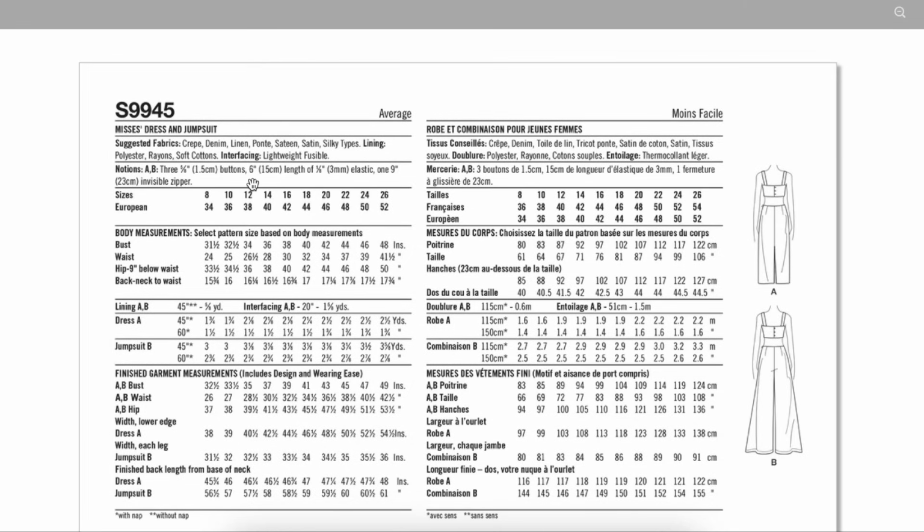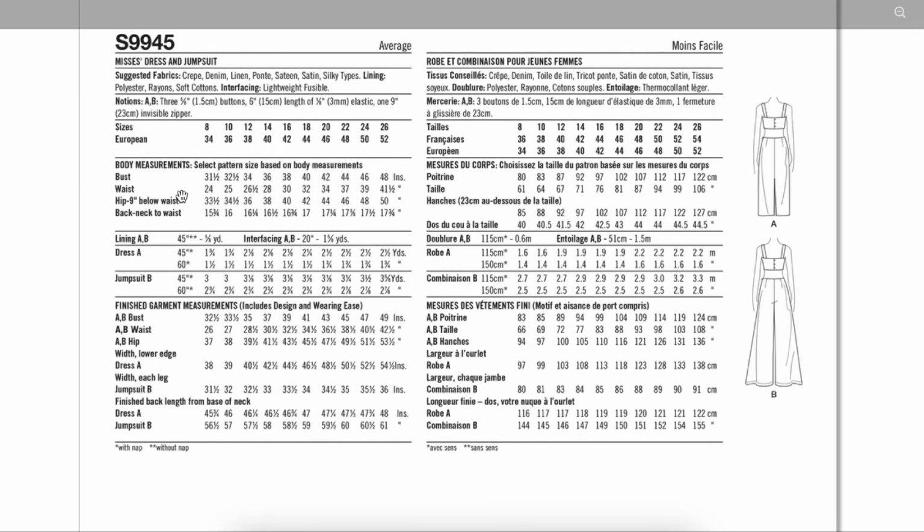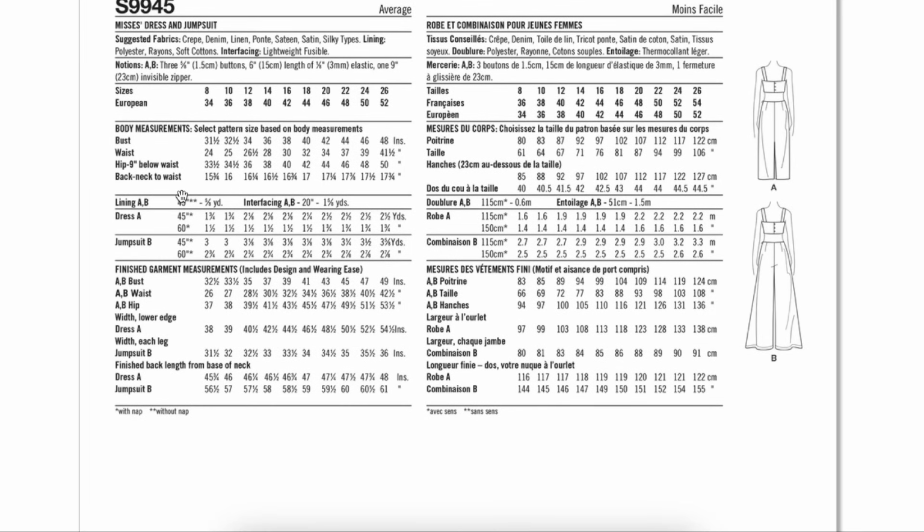Okay, so buttons, elastic, and an invisible zipper. So not crazy in the notions. It is lined and also has interfacing. I think probably just the bodice is lined.